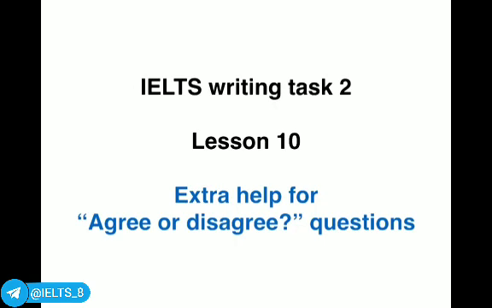The difficult thing about this type of question is that you have to decide what your opinion is before you start writing. You have to decide whether you agree, disagree, or partly agree. And then, depending on whether you agree, disagree, or partly agree, you have to think about what you're going to write in your main body paragraphs.